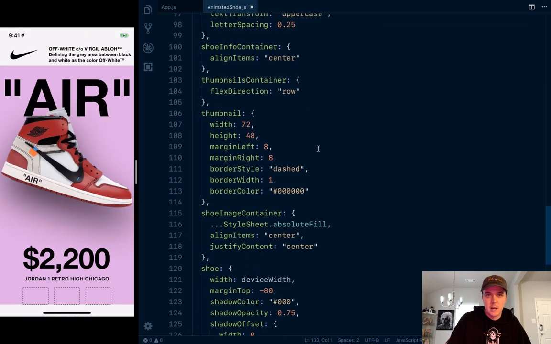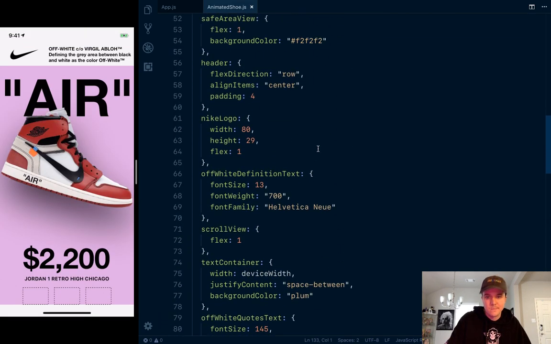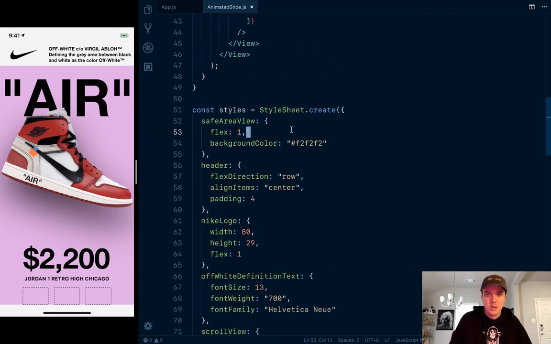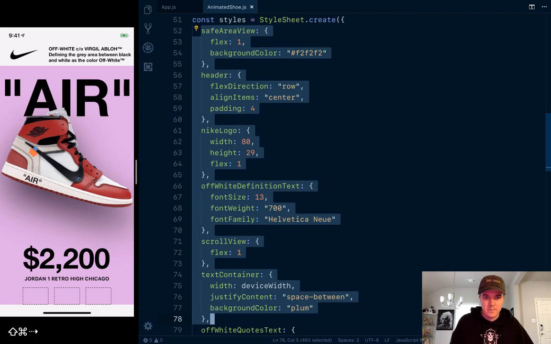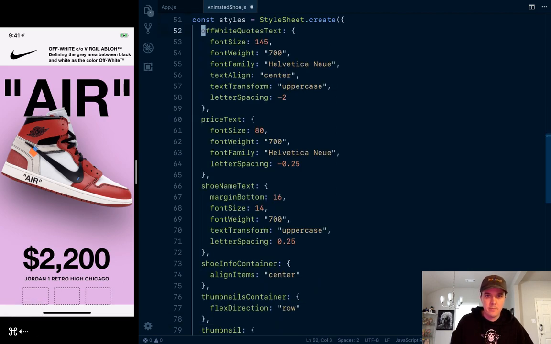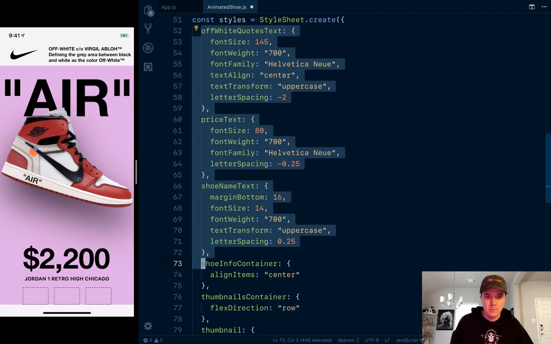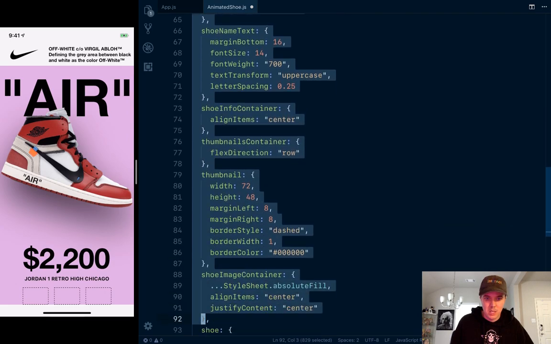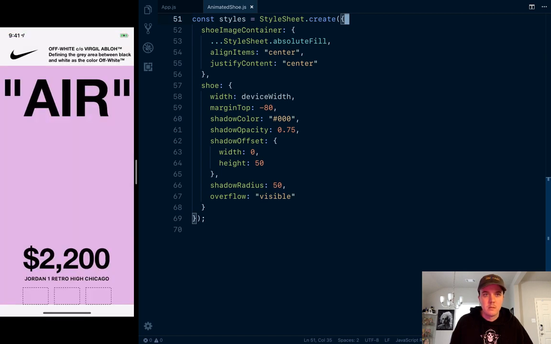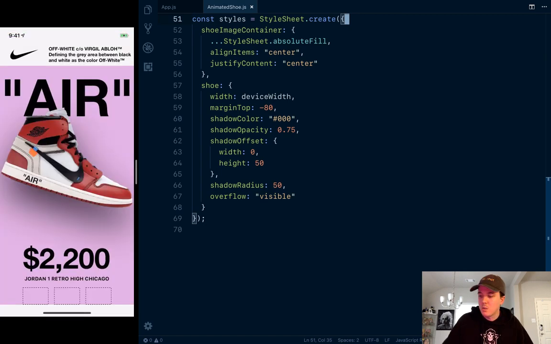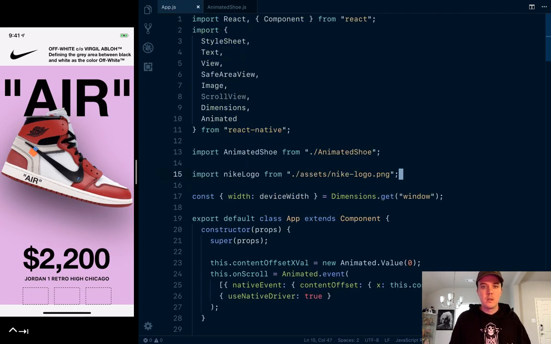So that's going to help us out a lot, I think. Remove a couple of these. I think I only need starting from here. Yeah, cool.